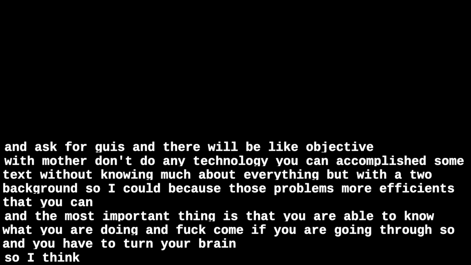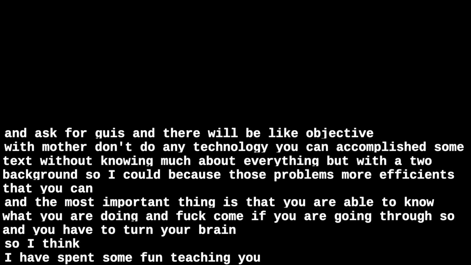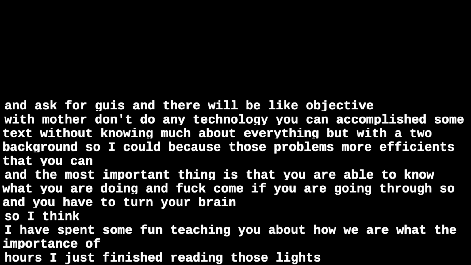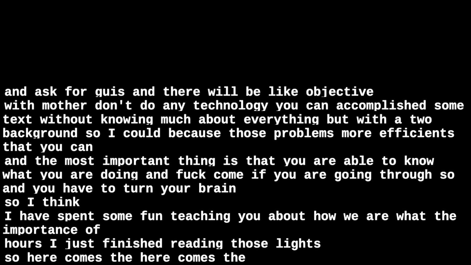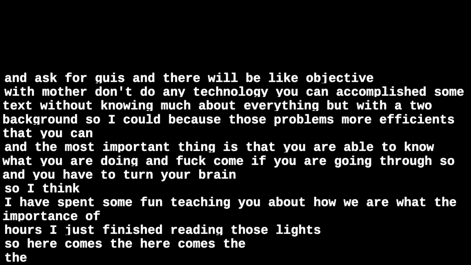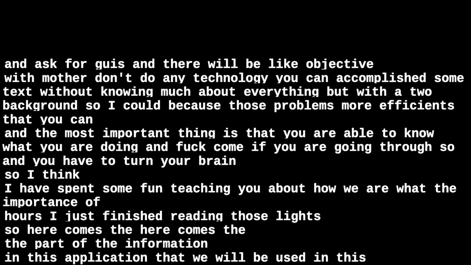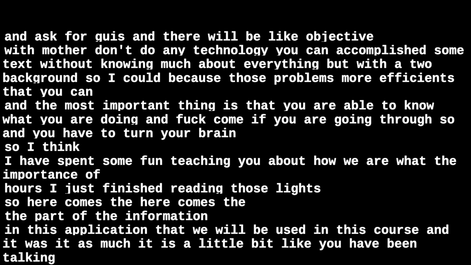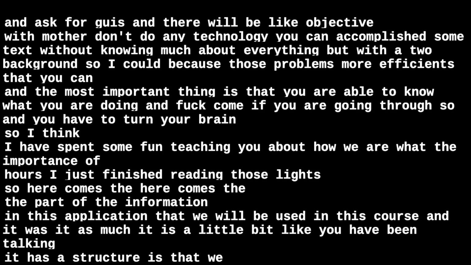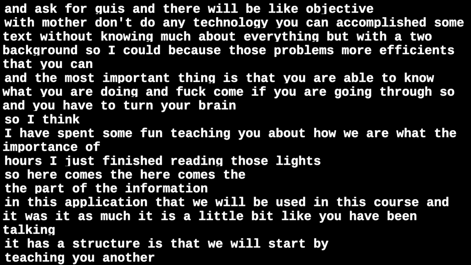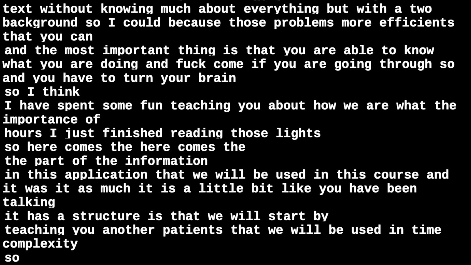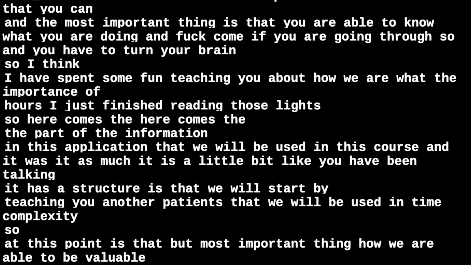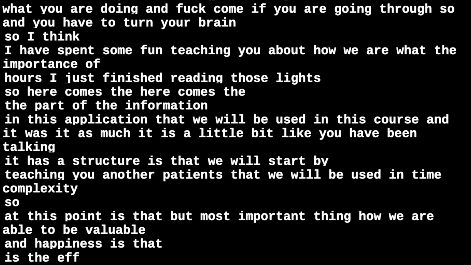So I think I have spent some time teaching you about the importance of algorithms, and I have just finished reading the slides. Here comes the part on definitions and some notations that we will use in this course, which is a little similar to what you were taught in data structures. We will start with time complexity and the notations used in it. The most important thing at this point is how we are able to evaluate an algorithm's efficiency and correctness.